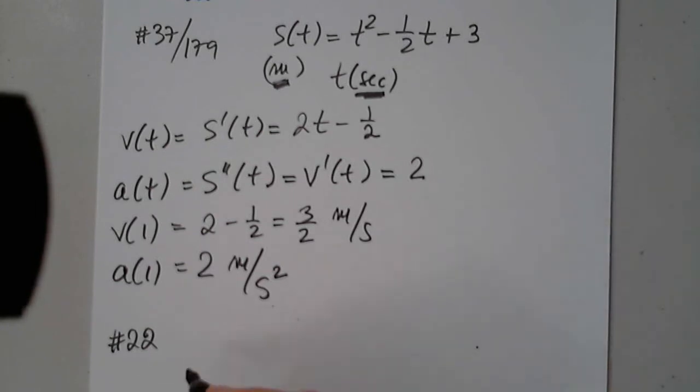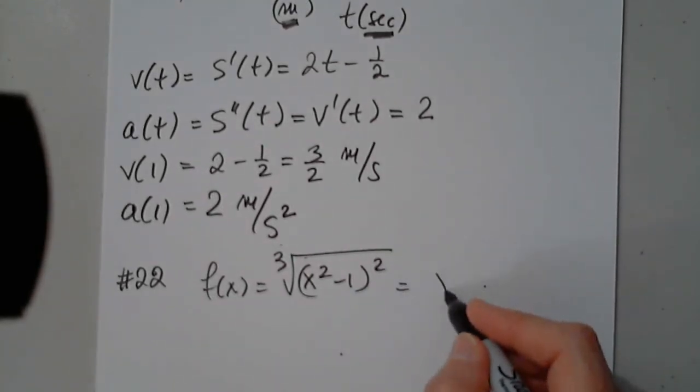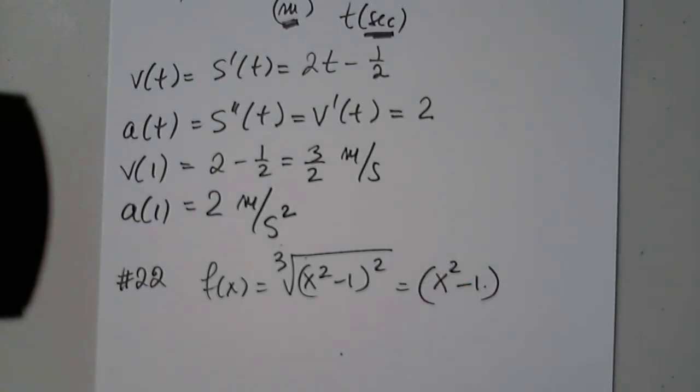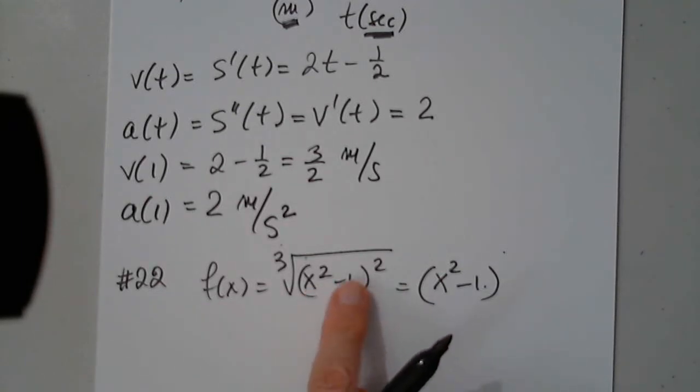22 it is. So this is f of x, the cube root of x squared minus 1 to the second power. Good. We have to change this into x squared minus 1 to which power? If we don't remember how to do that, then we are in a little bit of trouble, because we won't be able to continue. That's why we reviewed the exponential rules in chapter R. So what is the power here for x squared minus 1?